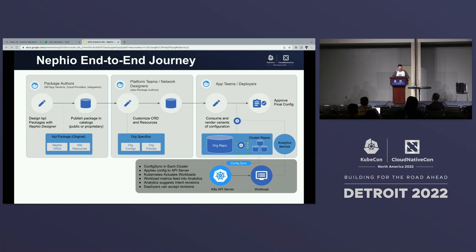I'll take one more minute to describe one more little bit of that automation. So after that app team deploys that, one of the things I talked about earlier was we really want humans and machines to be able to interact with the configuration to make it be a complete configuration. To make that really specific, I don't want a giant script that takes every possible input and tries to create 10,000 instances of a package across 10,000 environments. What I want is individual automations that understand a very narrow thing.